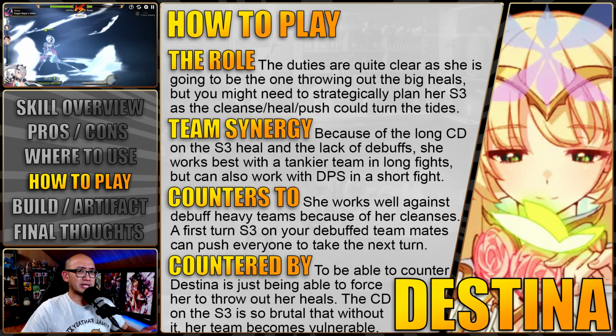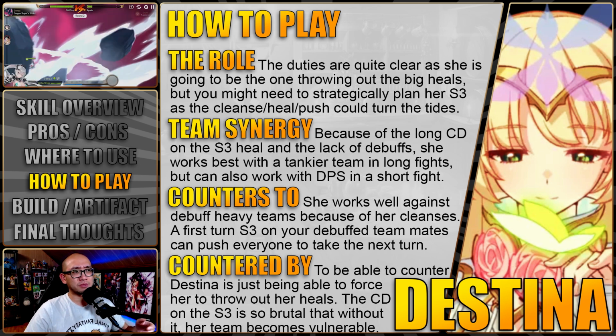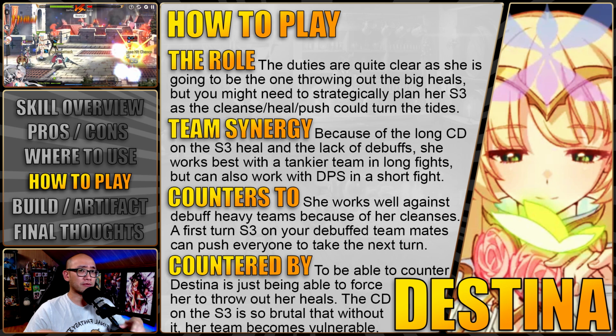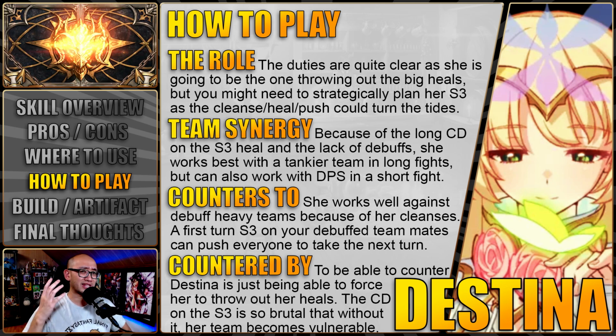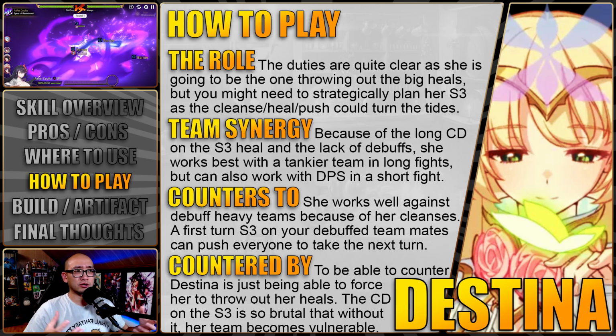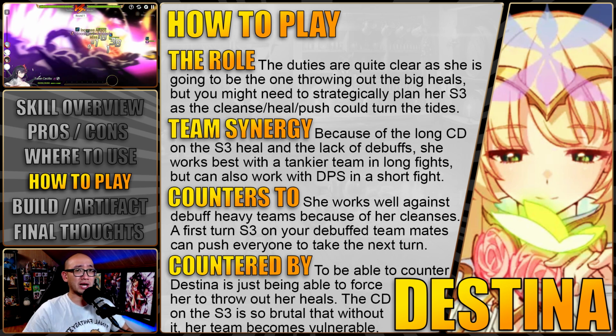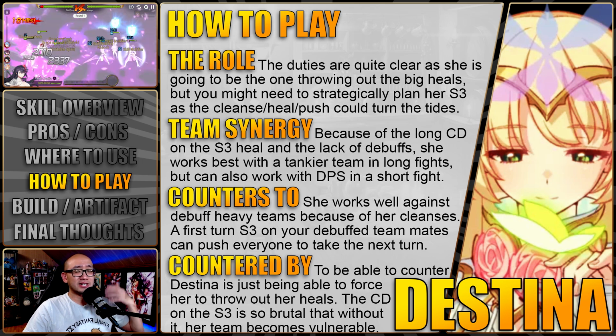If you want to bring her with a DPS team, you gotta finish the fight fast, because once she breaks out her S3, she's gonna be kind of a potato for a long time. Of course, she's gonna heal and she has a CR push and the cleanse, but it does come in small increments, and your DPS will most likely not be able to survive until she gets her S3 back up for a second time.